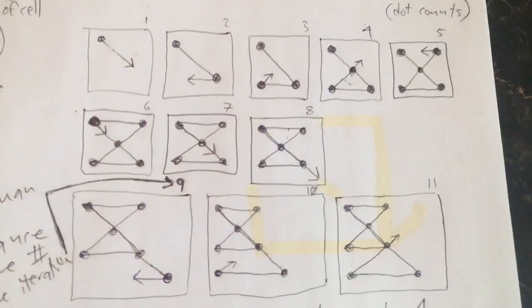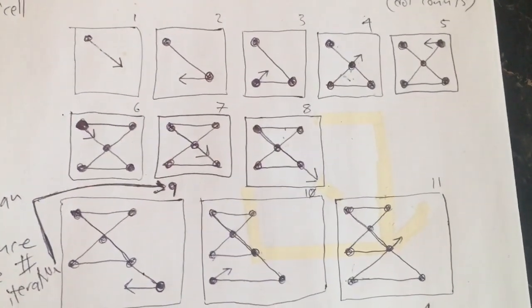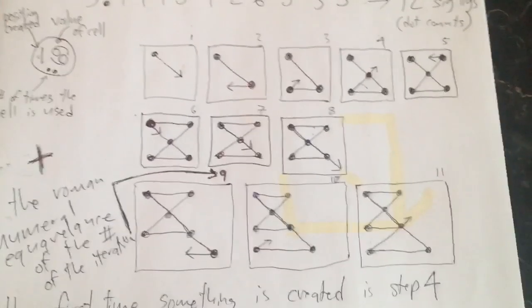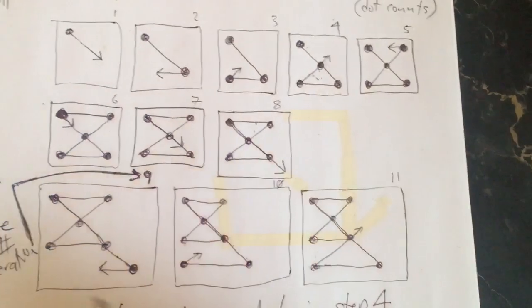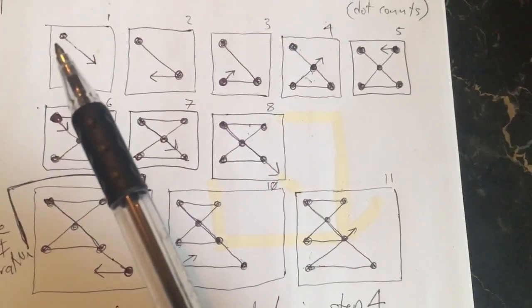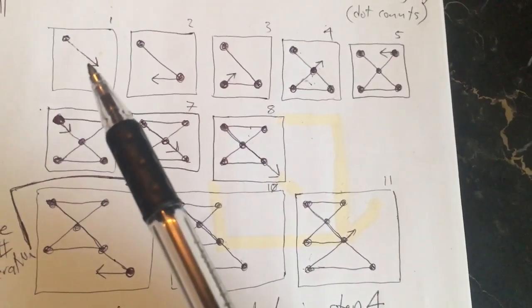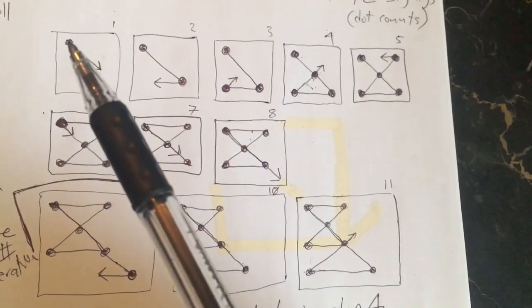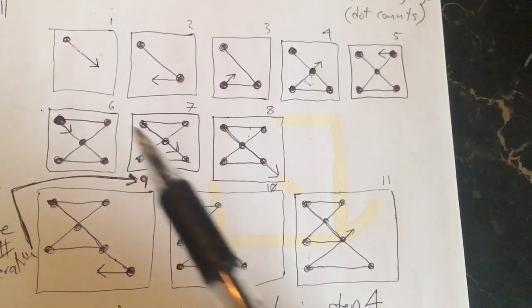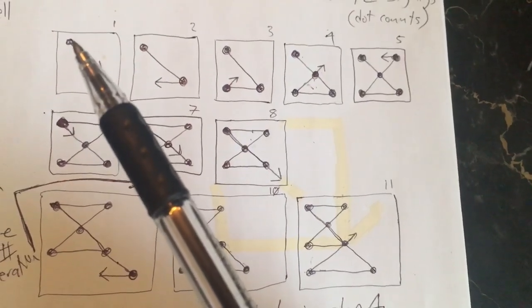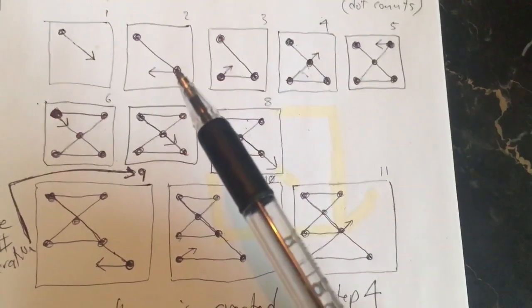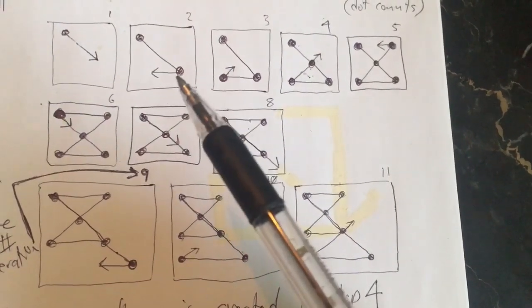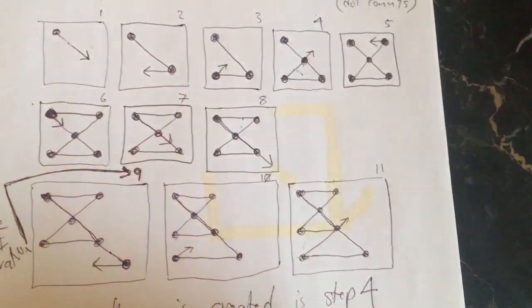And I'm gonna have to basically storyboard creation, so what I've done is I've storyboarded the first 11, I believe. Let's take a look-see. You start with a singularity, and it's gonna go off in a direction infinitely. Zero-dimensional dot with a zero-dimensional singularity with line coming off of it. Step two is where you make a segment, you hit your first dot, you've made a one-dimensional line. Congratulations, you've expanded from a dot to a line, as you should.